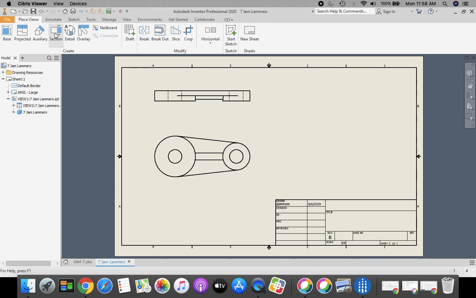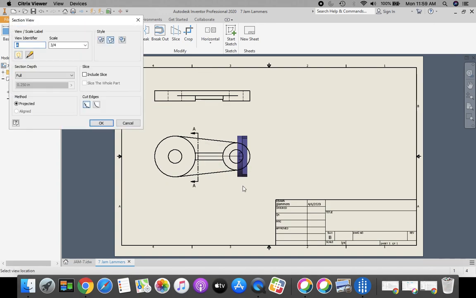Then I'm going to come over here for my section view, and I'm going to come up here, section view is highlighted, and I'm going to click. I want to come right through the middle of this rib here without going through a circle. So I'm going to click and stretch a line down. Okay, that looks pretty good. Just make sure that that's not coming through that circle. Then right click and continue. And now there's my section view, I'm going to place on the right side.